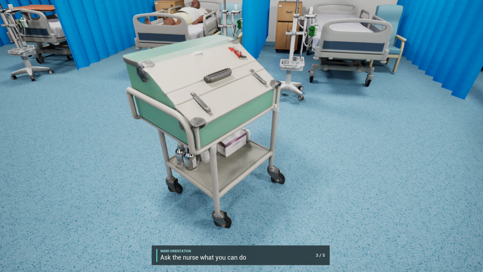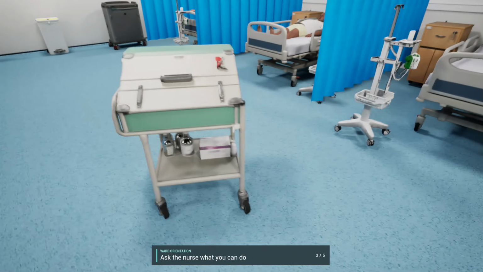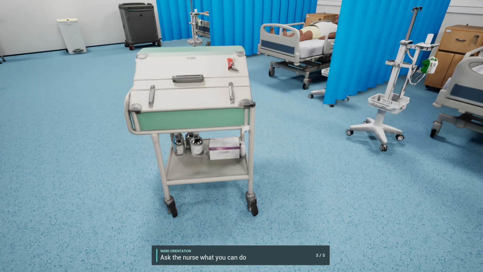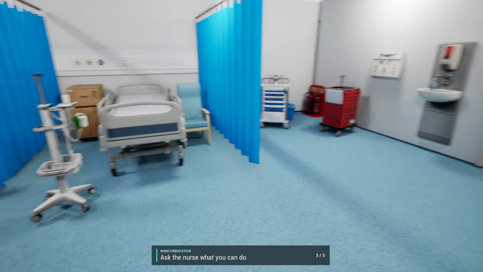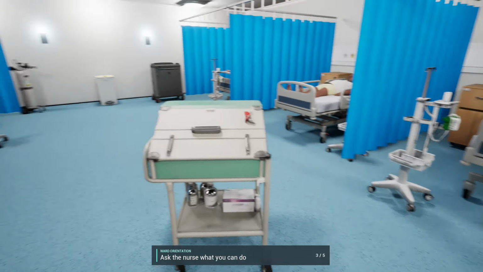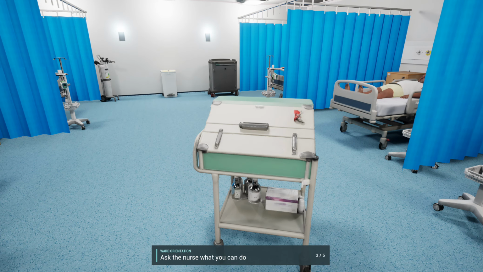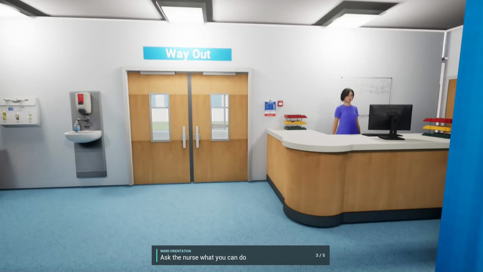So I took some photos there, put those photos into ChatGPT and said, come up with a simplified version of this with no background, so that it was an easy thing to look at. And then asked Copilot to turn it into a 3D model, which it did, and then I imported it, told Codex that it was available now and it should put it somewhere in the ward, and it did that. And then I moved it around at the end. And the same goes for all of these other things here. They're all based on photos that have then had 3D models made of them. A lot of them asking ChatGPT to create simple versions of the photos so that it's easier then to convert into 3D models. So let's go and talk to the nurse.